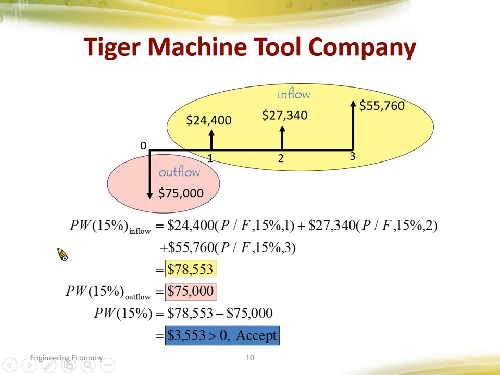Okay. Maybe at this point, I will ask, if the interest rate gets higher, let's just say this interest rate that we use becomes 20%, or this interest rate becomes 10%. Which one may turn this option from accepting to rejection? Those are not precise numbers. I'm just saying that if we make it 20% or 10%, which one has the possibility of making this originally acceptable project becoming unacceptable? 20. Okay.